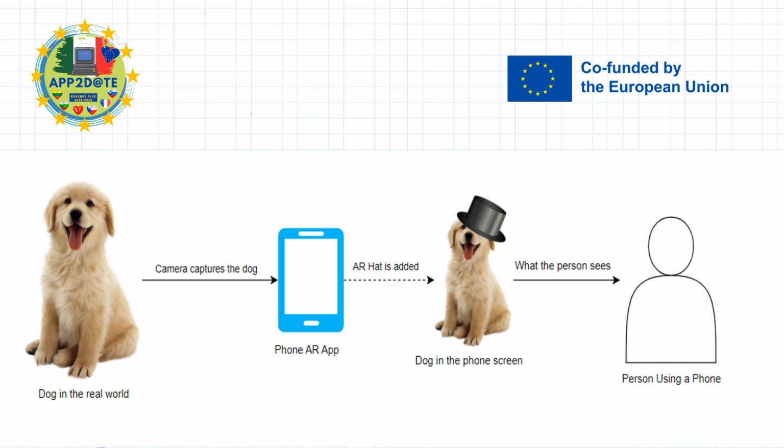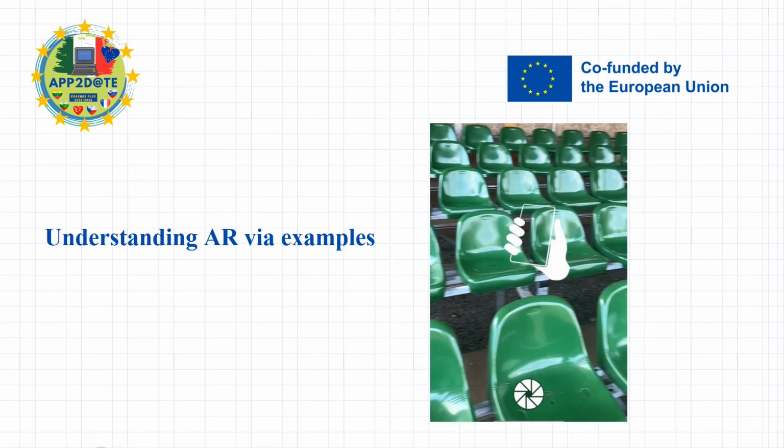The way that the virtual environment interacts with reality can be constructive when virtual elements are added, or it might be destructive when real-world elements are abstracted, masked, or removed. Since most of users are accustomed to using a phone with a camera, we will use visual augmented reality examples.